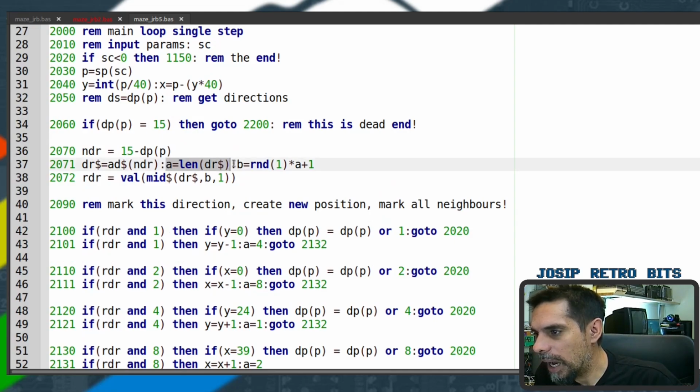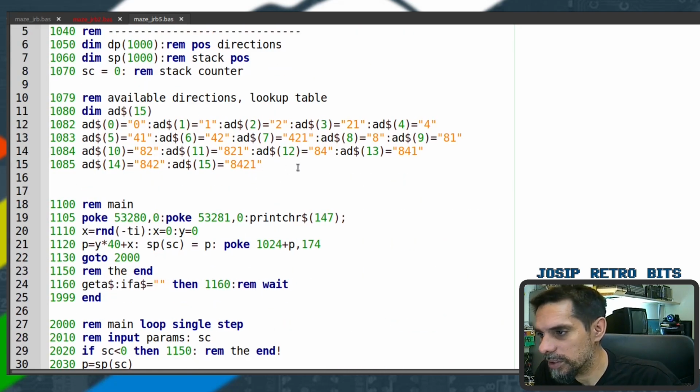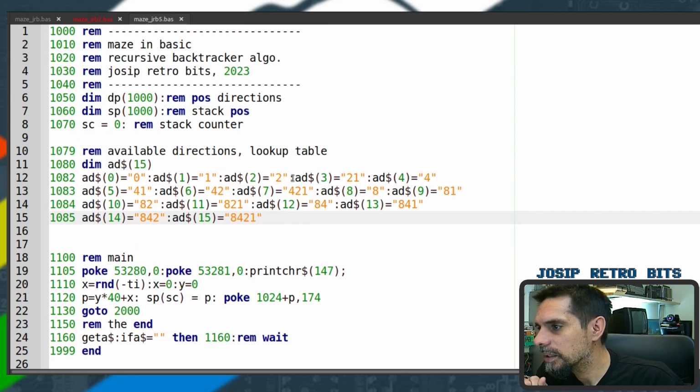So we have to know how many characters there are inside that string, and then again we choose a random number, and then we just use this mid function to grab one of these directions and convert it from the string to number. That's it. So again, a little bit different approach, works just fine, and it's faster than using that try to guess randomly over and over again one of the 3 directions. Everything else here is the same.